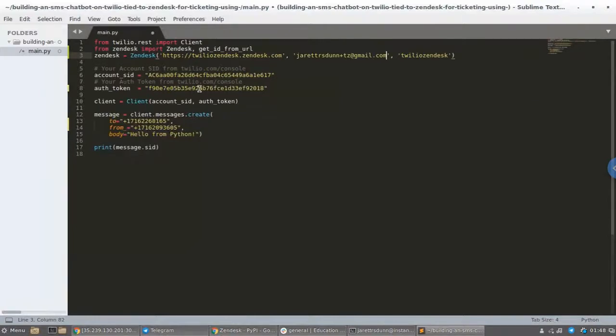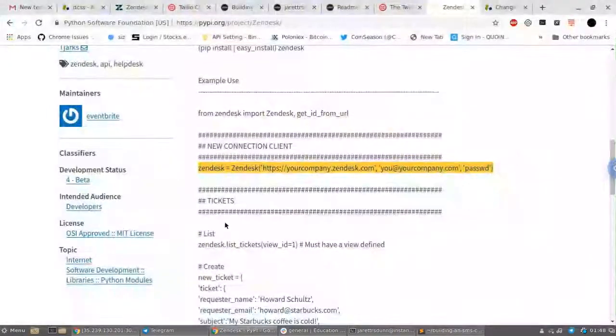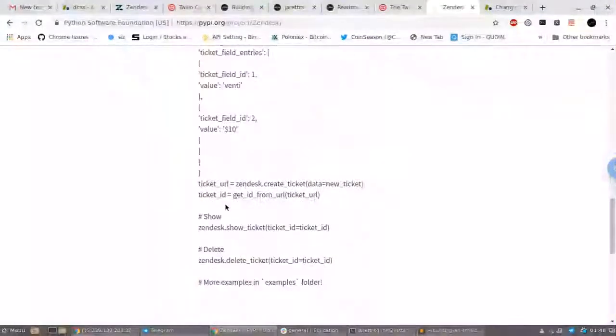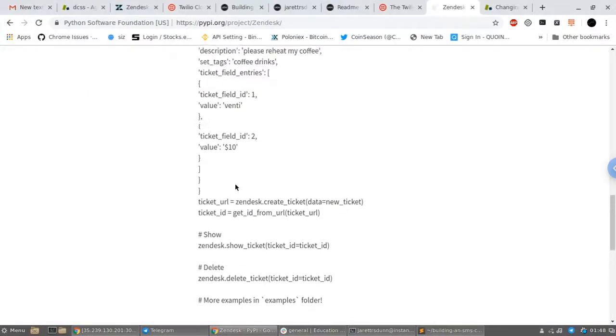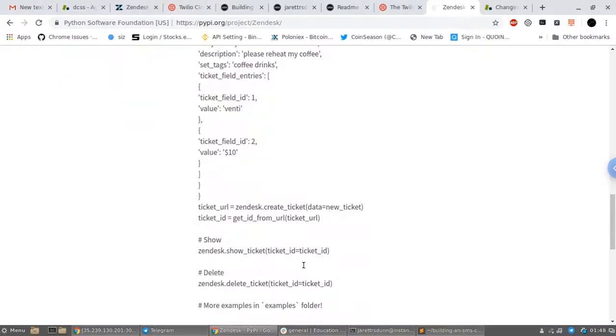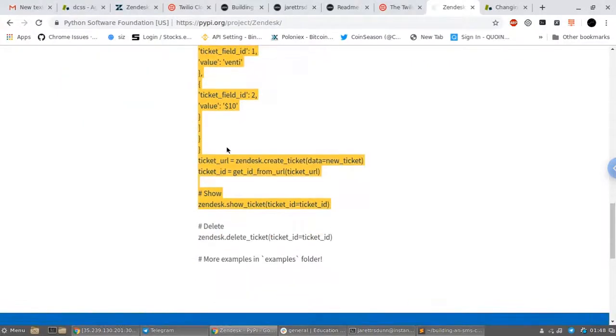I can't remember what I used. So I can create a new ticket just like that. More examples in the examples folder.